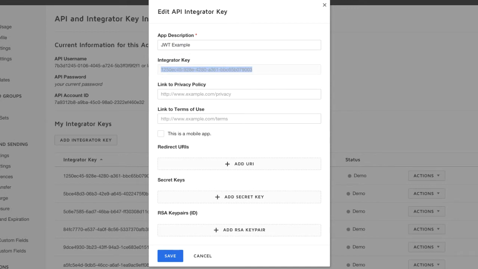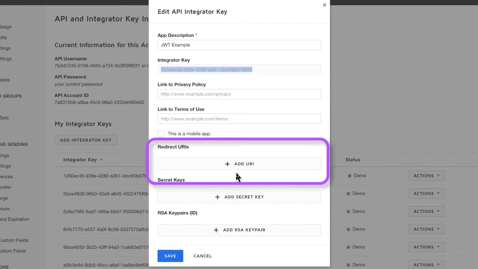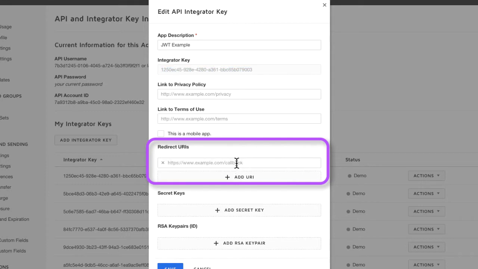Next, we're going to add a redirect URI. This step is optional. The URI is not connected with our application per se. Instead, we're adding it so that the application can provide the user with a URL that can be used for individually granting consent to the application. Granting consent individually can be helpful during development. We're using the address of the DocuSign homepage. As I said, this address is not connected to our application per se.